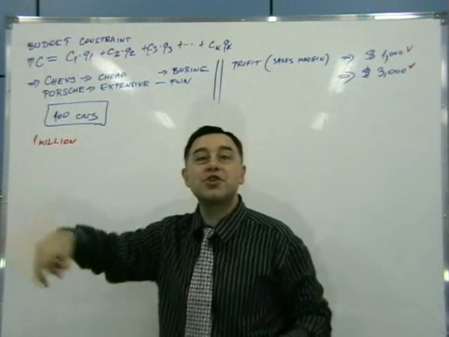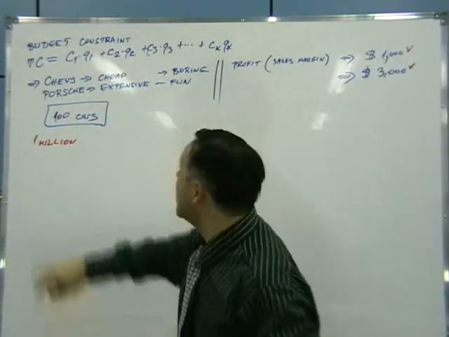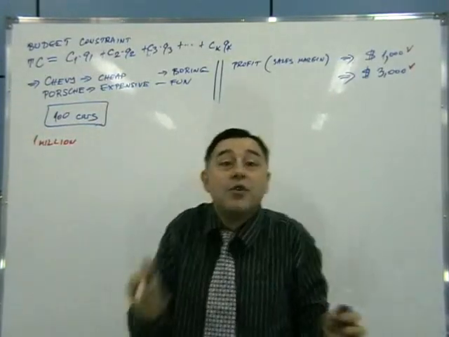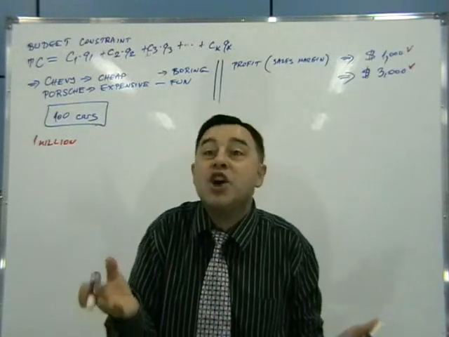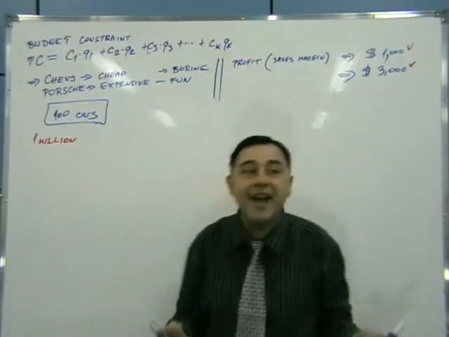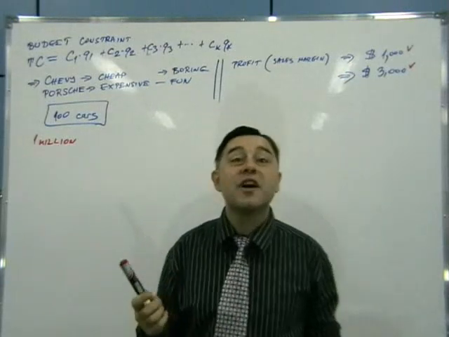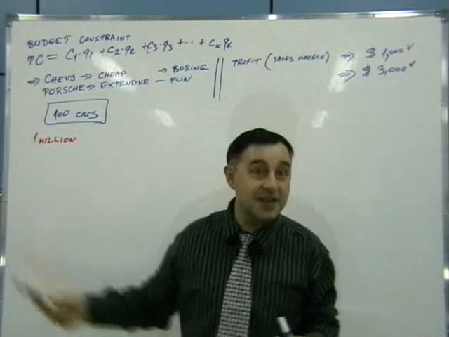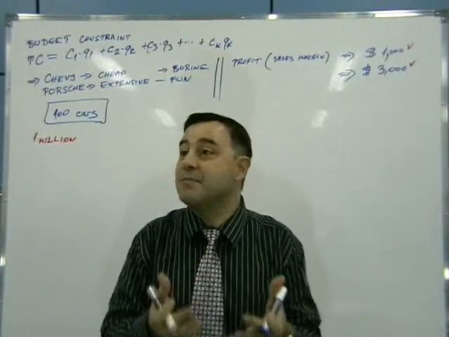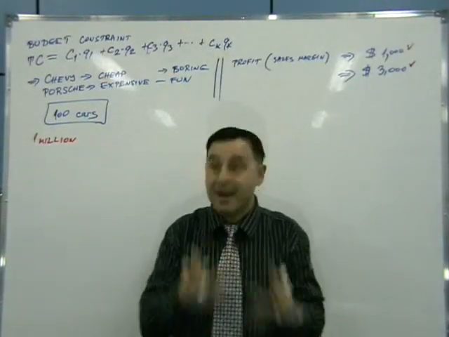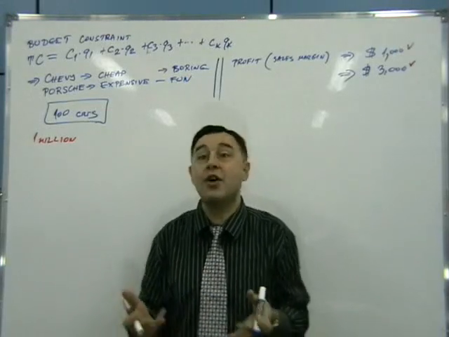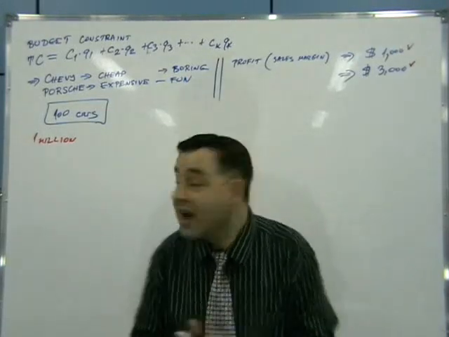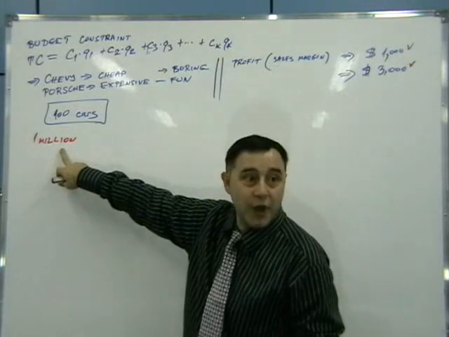In other words, a Porsche costs $50,000. With a 1 million limit, I will be able to buy barely 20. So, this month, I will be able to buy 20. This means that 80% of the parking lot will be empty. I won't be making money on 80% of the parking lot. I'll be making money on only 20.